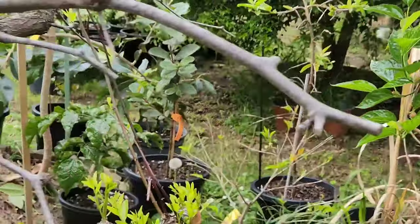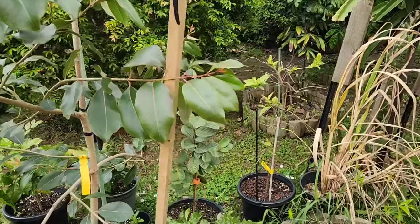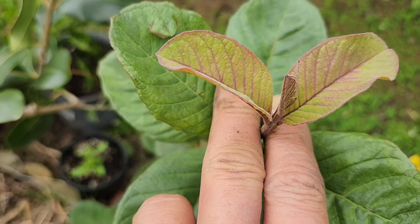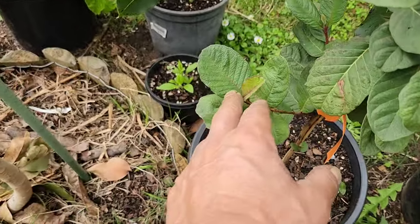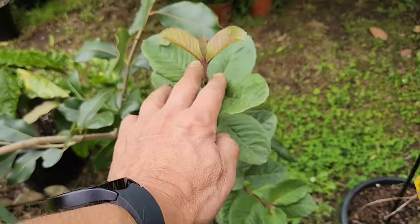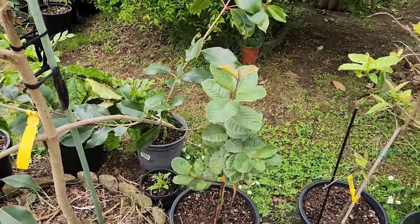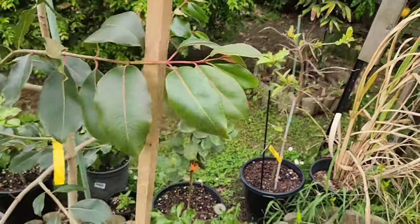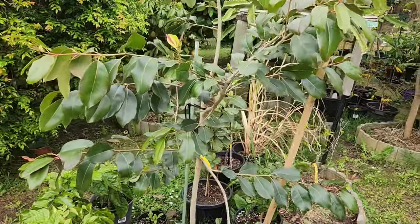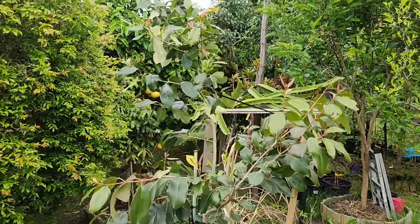Vu's new guava. Instead of doing separate videos, I like putting everything in one video. Look at this. In the last week, in 5 days, we got that. Wow. And down here. And this little one coming. Yeah, in five days, it grew 3 inches. That's the ruby guava. That was a gift from Vu for spending all that money. But that can stay in the pot for a whole year till it gets its roots, right?